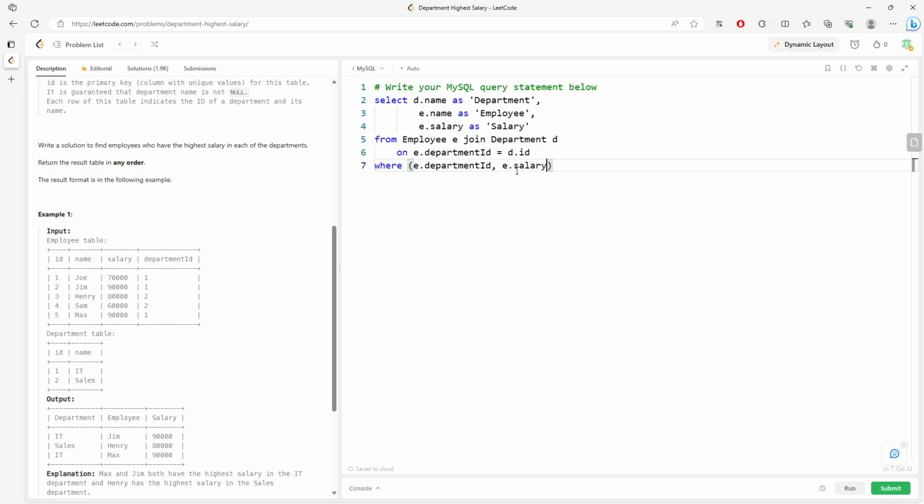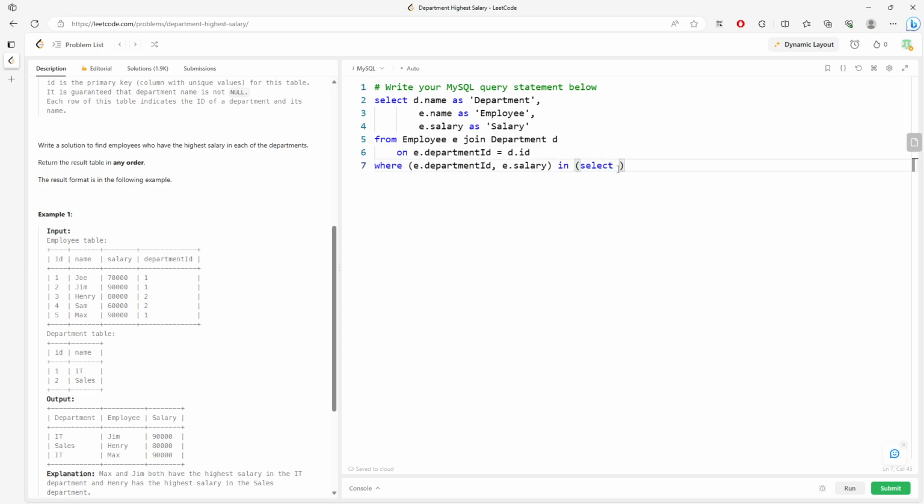So how do we do this? We want to write another query, a subquery, to say that my e.department ID and e.salary are inside the maximum query. So maximum salary query.